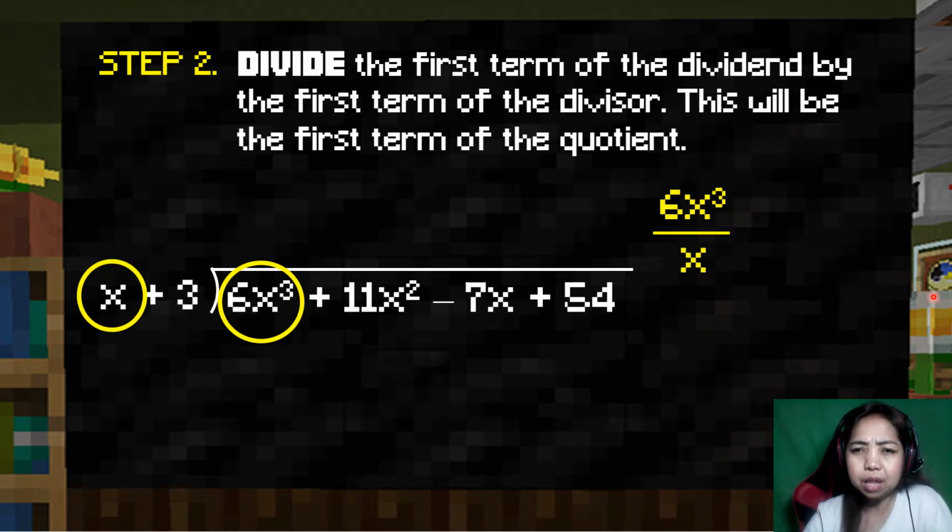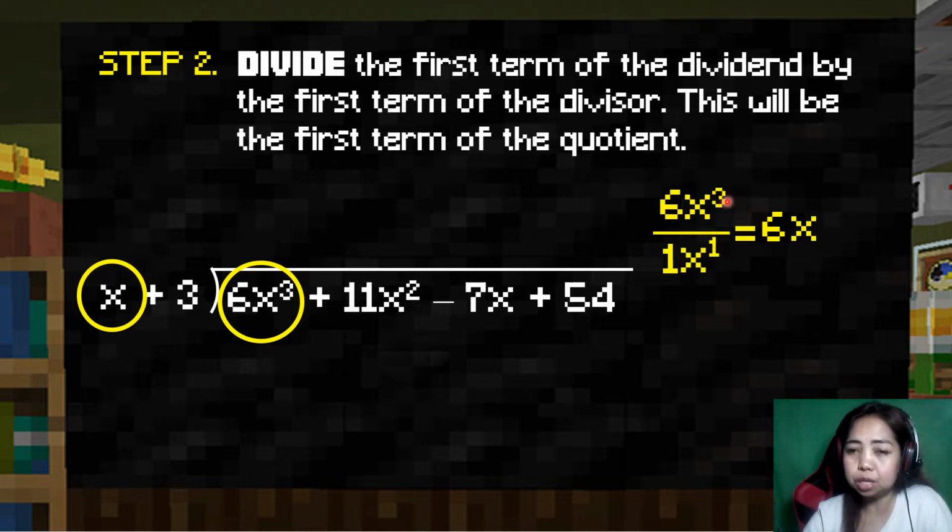Yan. Paano nga ba tayo nagde-divide ng ganyan? Remember, etong x na to, meron siyang invisible na numerical coefficient na 1. Ang gagawin natin, divide lang natin yung mga numbers muna. So, we have 6 divided by 1 is just simply 6. And then, for this variable, remember, ito namang x natin, meron siyang invisible exponent na 1. So, para i-divide yan, we copy the base x, and then subtract lang natin yung mga exponents.